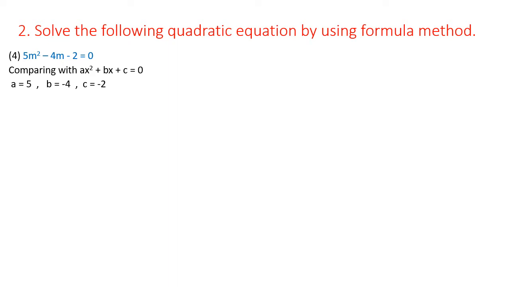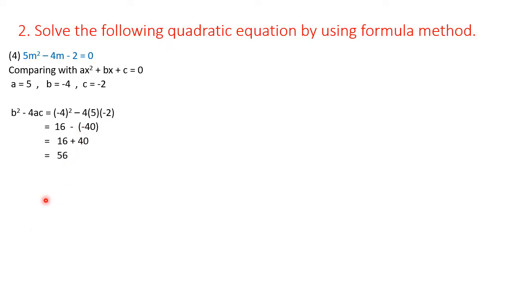As you can see on your screen, we have a which is 5, b which is minus 4 and c which is minus 2, which we write down here. And the next step is writing down b² - 4ac, where we substitute the values. So since it is b square, we write down (-4)² - 4 into a into c. So the square of -4 is going to be 16. 4 into 5 is 20 and 20 into 2 is 40. But this 2 has got a negative sign, so 40 will also have a negative sign with it. Now minus into minus is going to be plus. So 16 plus 40 will give me 56.